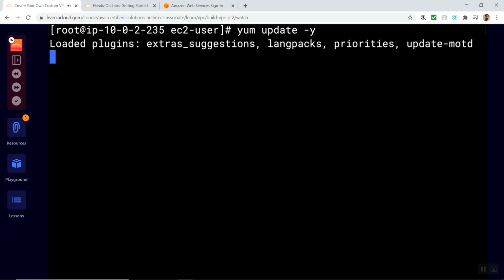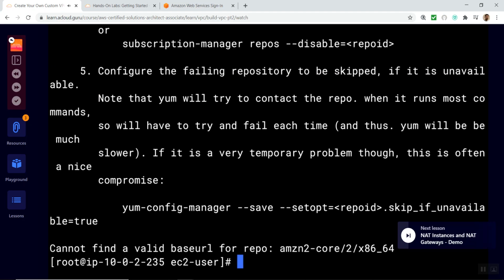We're going to look at NAT instances versus NAT gateways. NAT instances are fairly out of date, but they still do come up in the exam. I had a question on them just 2 weeks ago when I did my exam, and that has now failed. So that's what we're going to cover off in the next lecture, NAT instances versus NAT gateways. If you've got the time, please join me in the next lecture. Thank you.